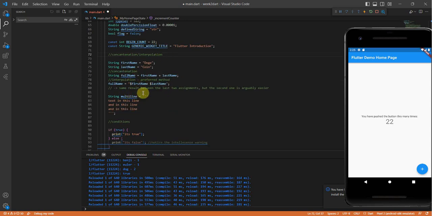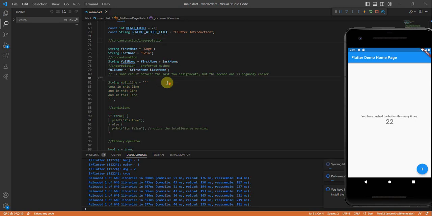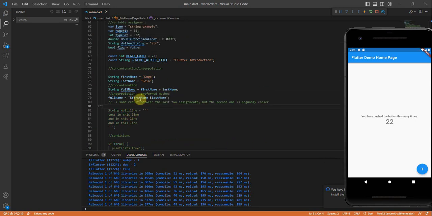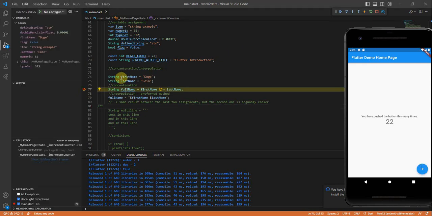Concatenation and interpolation. I'm going to place this right back here. Save. Basically, I'm going to set a breakpoint right here and hit this button. String first name is assigned a value of Doge. String last name is assigned a value of coin. You may see this a lot. It's not that I have any particular interest in crypto. You may see fizz, buzz, foo, bar, dolphin, sandwich, whatever. It's just filler. Think of it as like lorem ipsum, not exactly the same, but something just to fill.